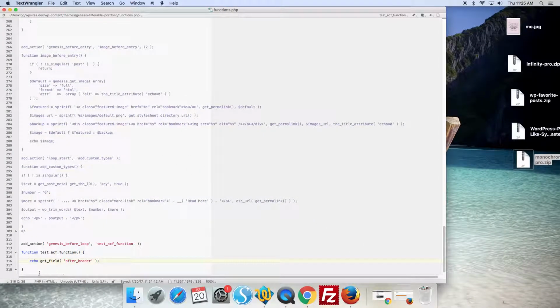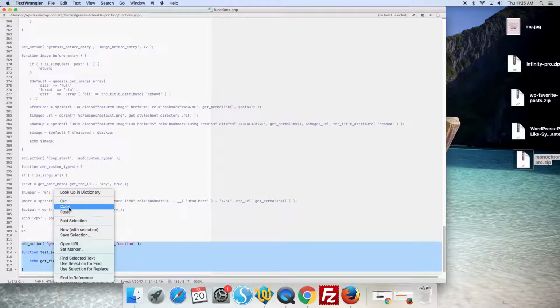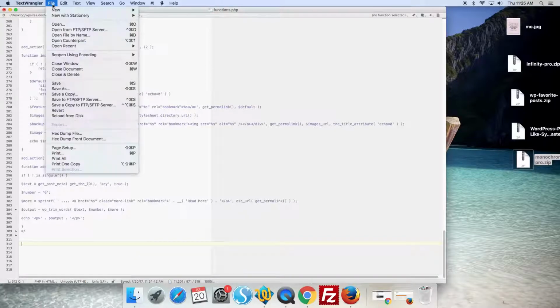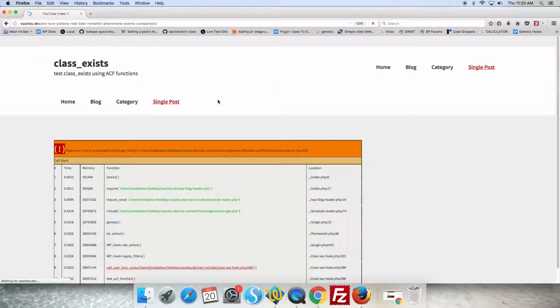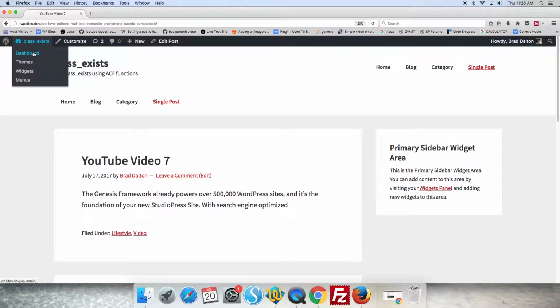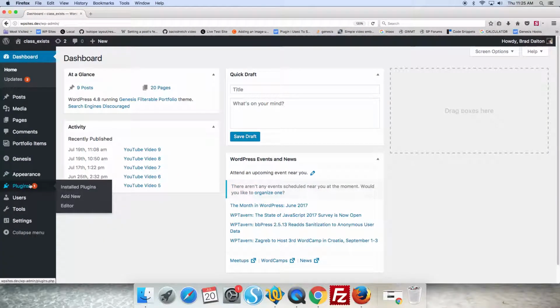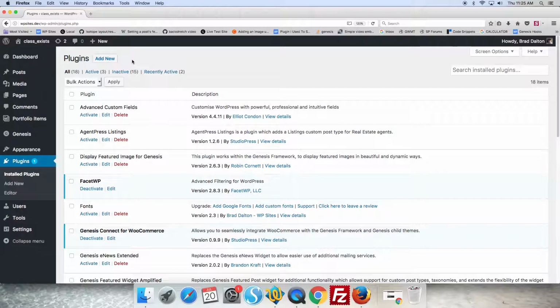So we'll just remove this code and the page loads. So we'll go down to plugins, we'll activate the ACF plugin, then we'll add the code back to the child theme's functions file.